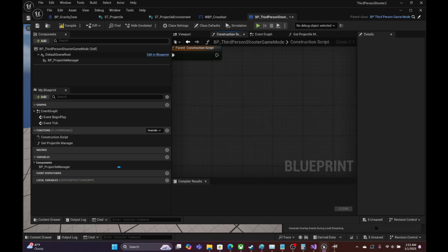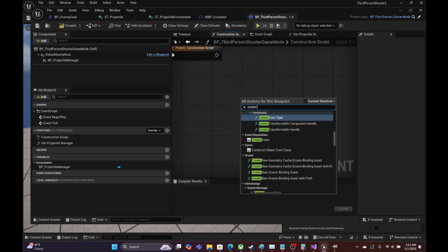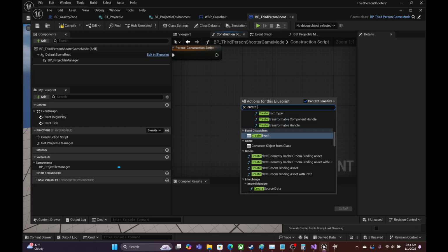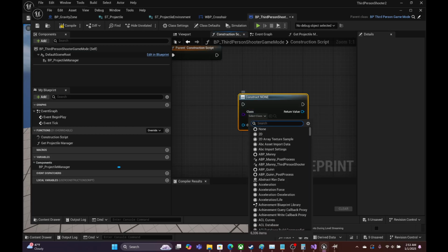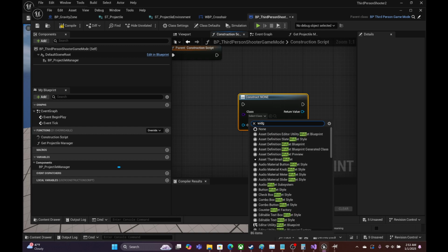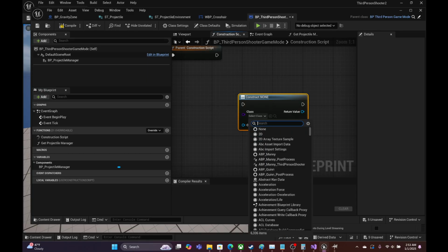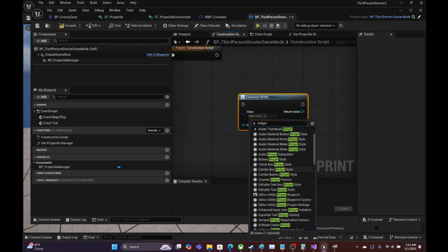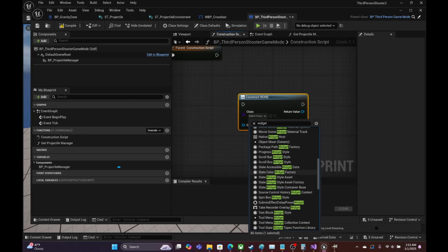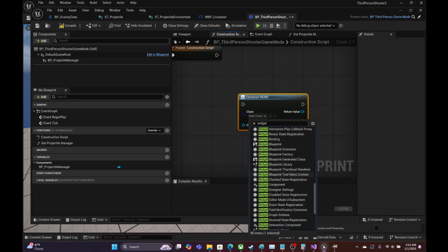Okay. Widget? I have no idea how to use this. Jesus Christ.